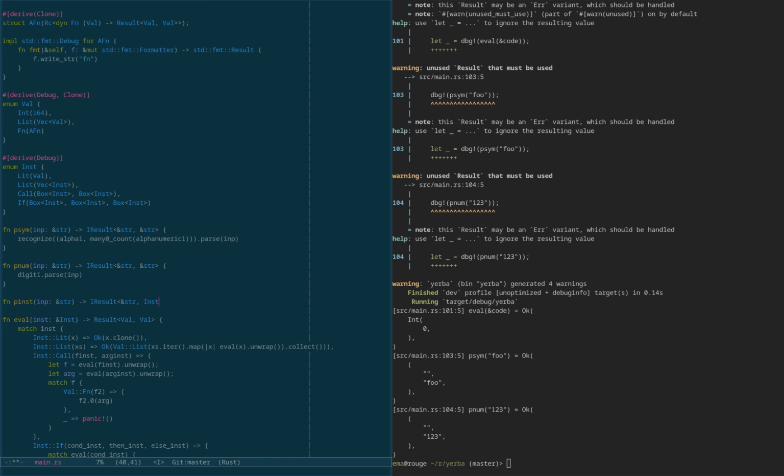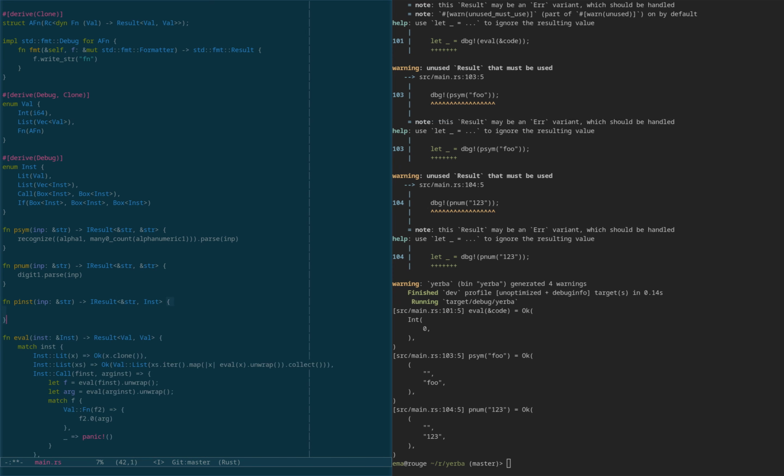Here this time we're actually not just gonna return a span of the original string, but actually one of our own data structures.